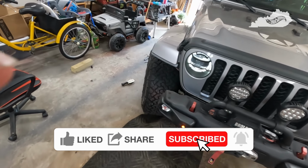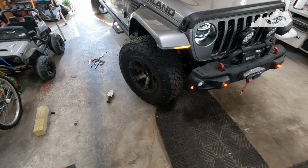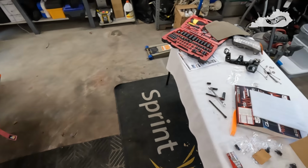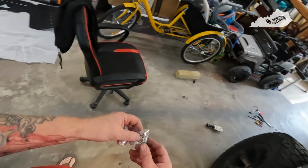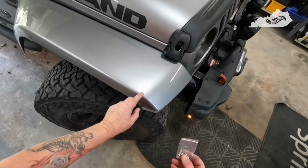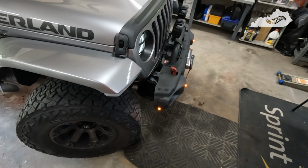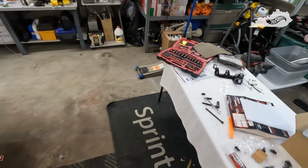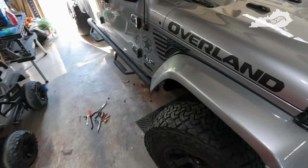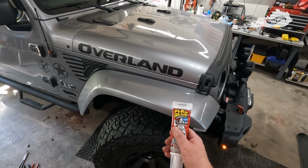Okay, so this side is completely done. The light's installed, tested, no issues there. A couple of changes. They want you to actually drill the fender here and insert this little screw. I want a much cleaner look. I've seen where some people actually used epoxy or something like that, and I was actually going to go that route and use the epoxy, but I decided to try something different. I'm going to use flex glue.